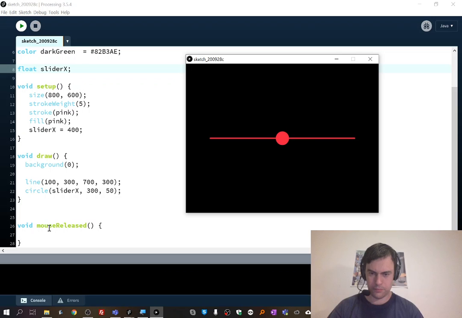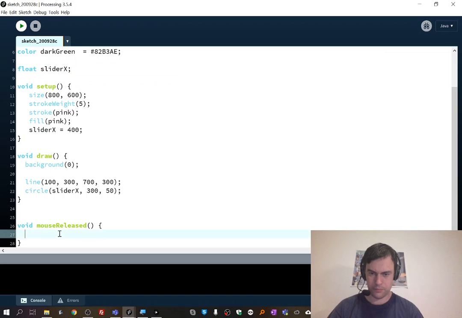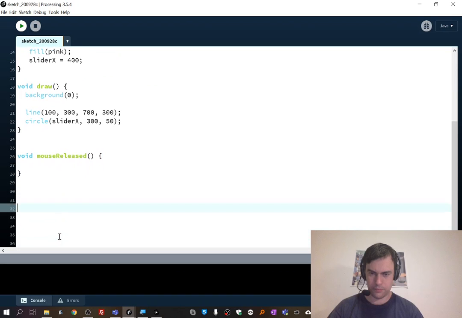So what we're going to do is check to see if our mouse is in a particular position, to see if we can control the slider. We're going to use mouse released to start, but that's actually not the end of the story. First of all, I'm going to use an if statement to see if the mouse's X coordinate is on this line.